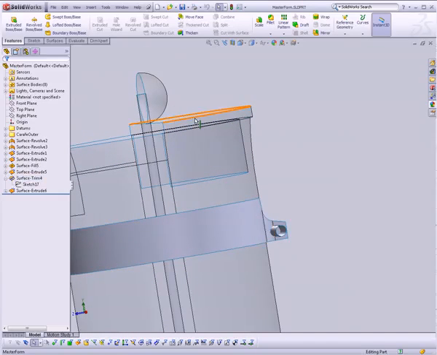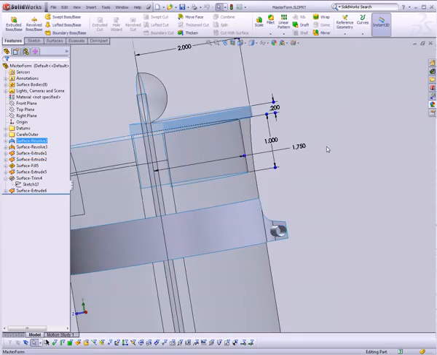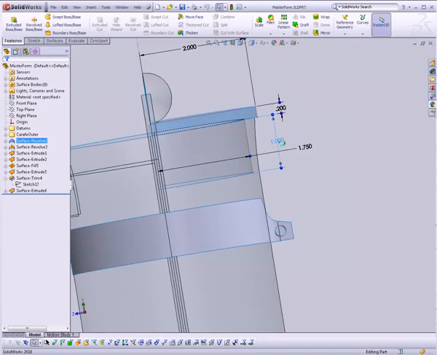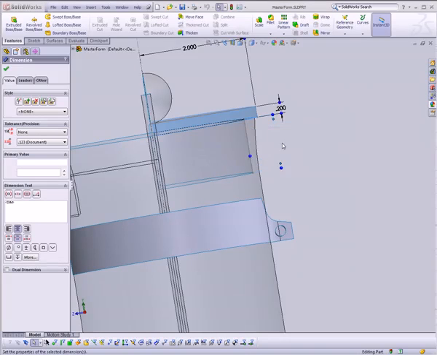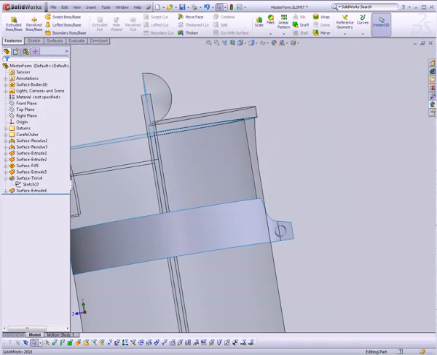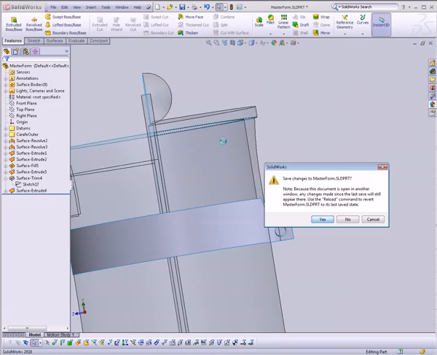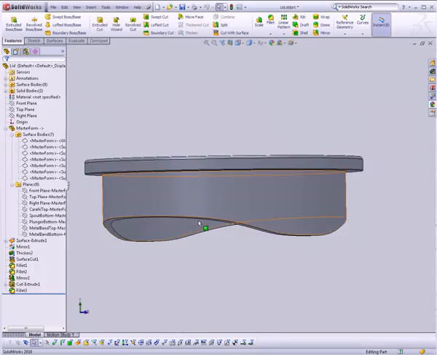And then I can take this surface revolve here, and right now it's 1 inch deep. I'm just going to take it real deep. Let's just go 2 inches deep. It's way deeper than we need, but that'll work. And we can click Update, and everything should work the same way now. It's just that now we've got a little extra surface to work with when we're doing our trim.